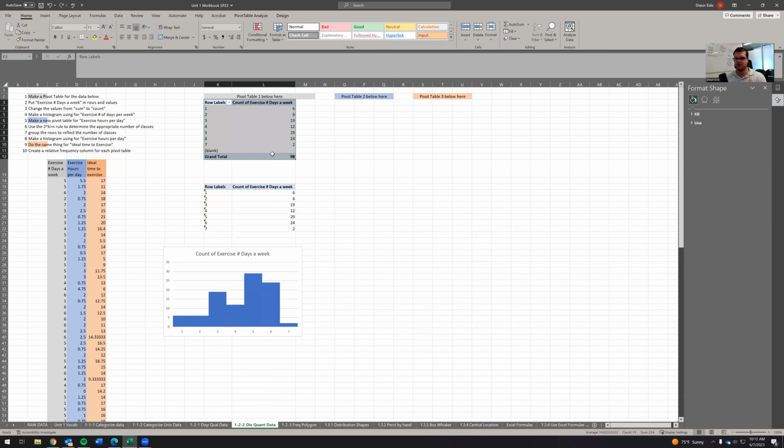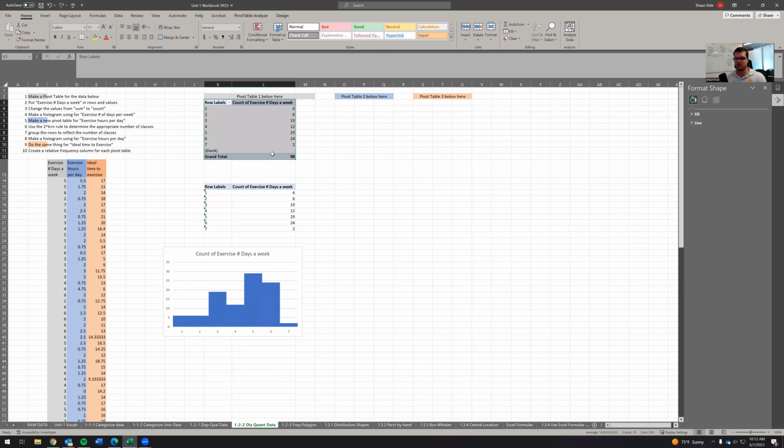So the range is 5.5 minus the minimum 0. So you've got the max minus the min. That gives you 5.5. And then you do equals 5.5 divided by 7. And you can do it by 0.75 and it would give you 7 classes. Or you can do it by 1, which is really clean, and it gives you 6 classes.